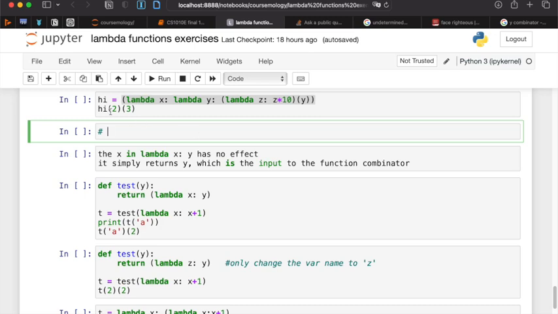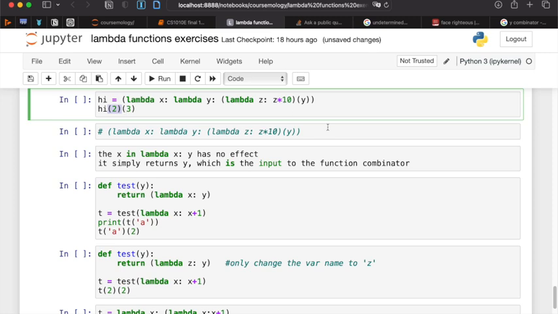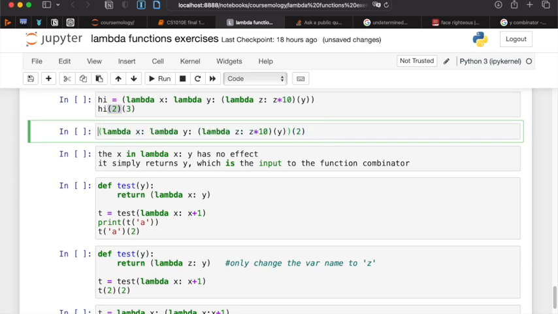So we have high, 2, 3. But before that, let's just look at the inside. This y is this y. And what's happening is, I'm going to take the 2 first and put it up there.